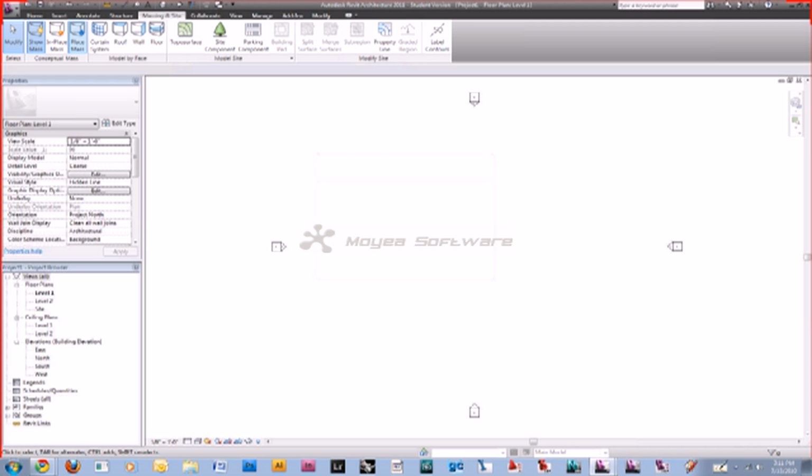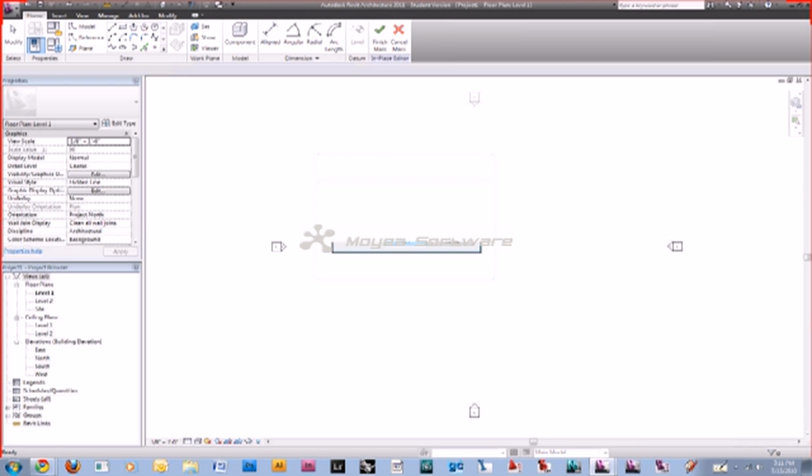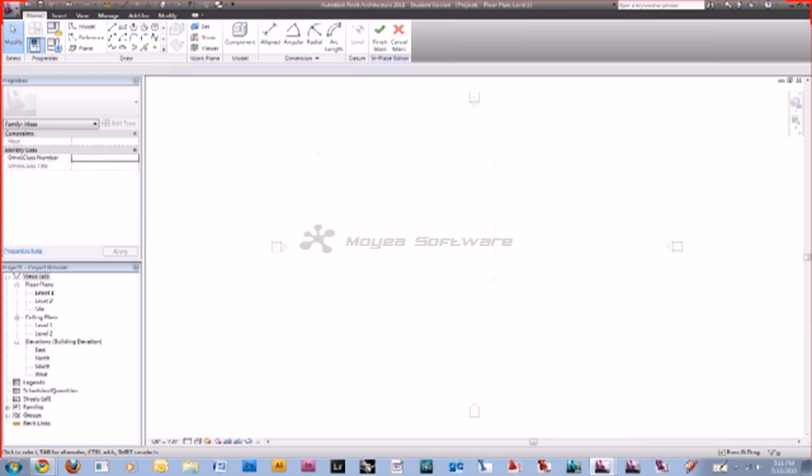Yeah. So you're going to just name whatever the mass is. So if you're working on a sketch, you could say it was a sketch or whatever. If you're doing a rough idea, then it's going to become a rough idea, whatever it may be that you're working on. So this goes back to the naming conventions we were talking about. Try to name it something you're going to know what it is at all times. But the reason we want to cover the in-place mass real quick at first is because the in-place mass and conceptual massing tools are a little bit different.